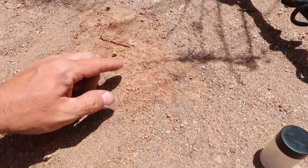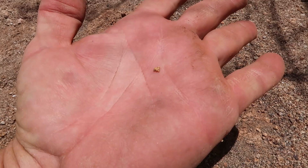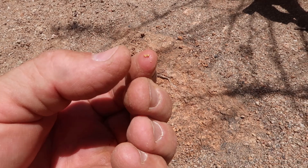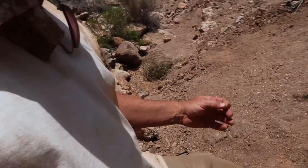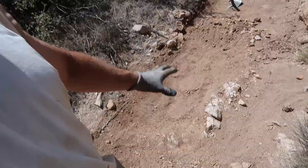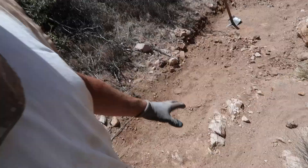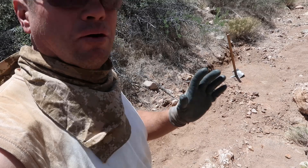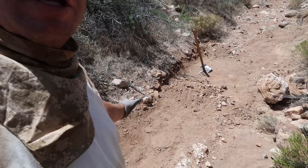That one was still sitting there. I'm going to put it on my finger — there's a nice little coarse piece of gold laying there. I don't even know how many that is — like six in the same little spot. I've pretty much just gently scraped off this little bench and got that really stunning nugget off it. Now I've put on my gloves and I'm just going to slowly brush it off with my fingers to get a little closer to bedrock and hear those little tiny ones that might be sitting in there.